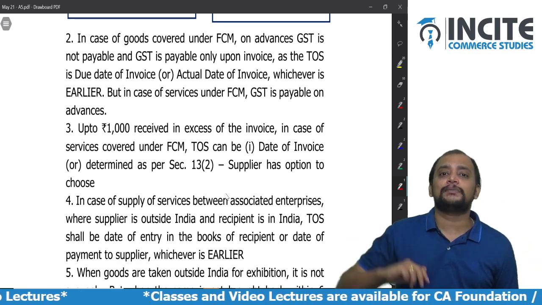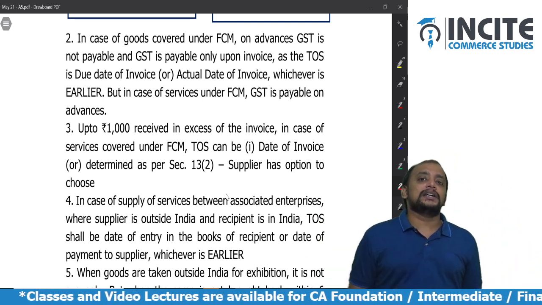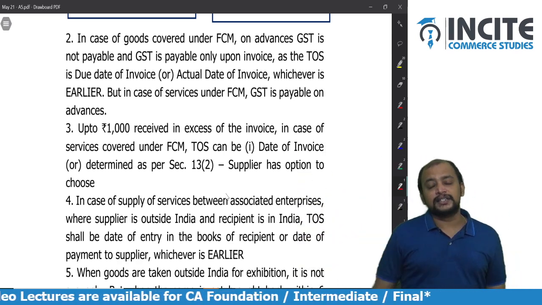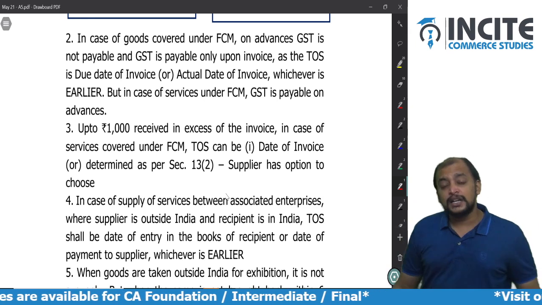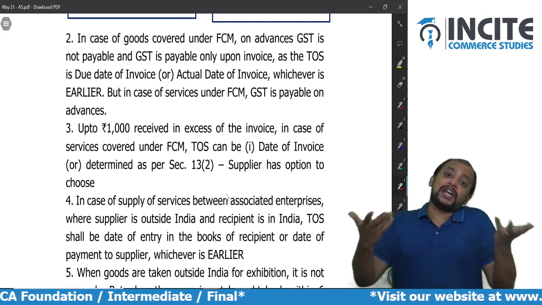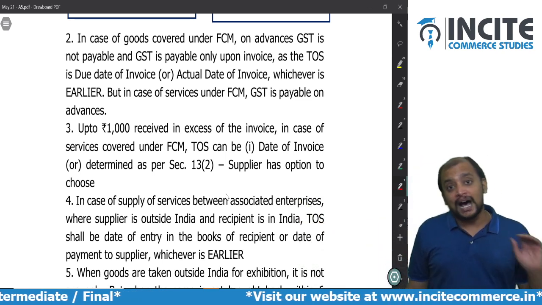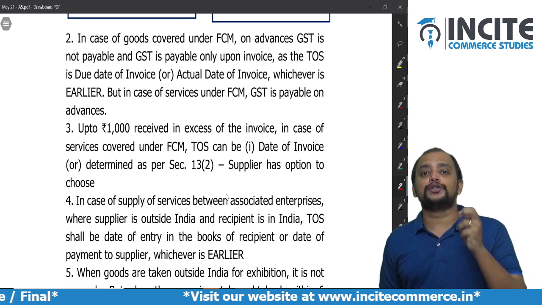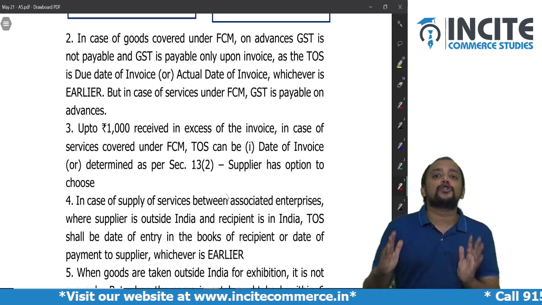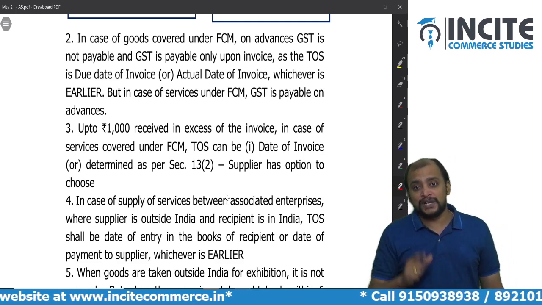Now, how much extra money did the bank get? On that extra money, actually, that is pertaining to the next month's bill. That 375 rupees, whatever is received, is pertaining to the next month's bill, but it is received this month itself. Logically, they need to pay GST on that excess amount received this month, because the invoice comes in the future. But they have been given a proviso, a relaxation. That is, if the excess payment is up to 1,000 rupees per invoice. In our example, the excess amount is 375 rupees, which is up to 1,000.